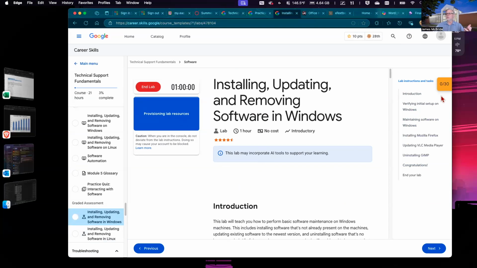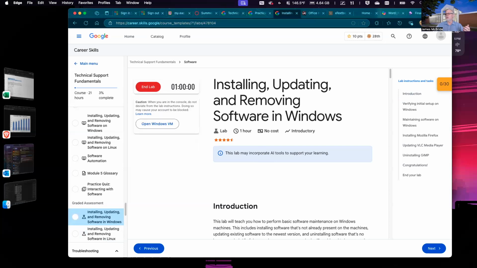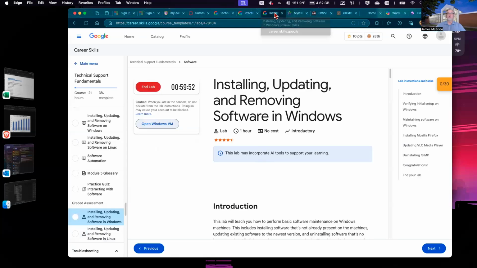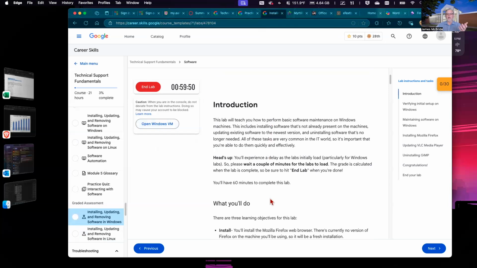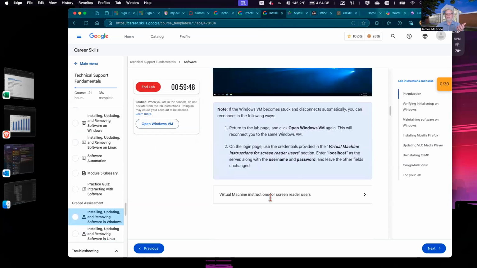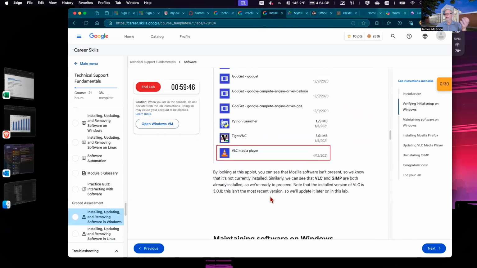So you can see this is still trying to provision. So I'm going to pause this. Oh, no, it finally did it. So here's my Windows, open Windows VM. I'm trying to show you everything quickly. They actually tell you right here what you're going to do. So everything that I'm doing is in the instructions. You shouldn't feel like, oh, wow, I'm just totally out here on a limb. Also allow anything that needs to be allowed.